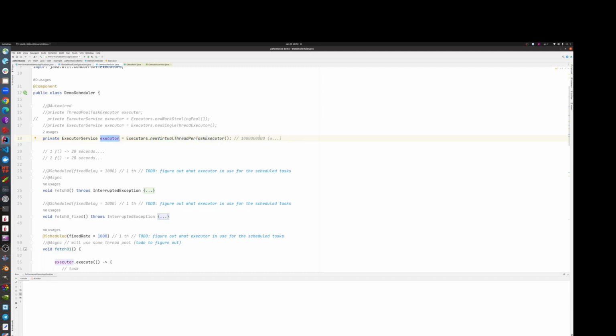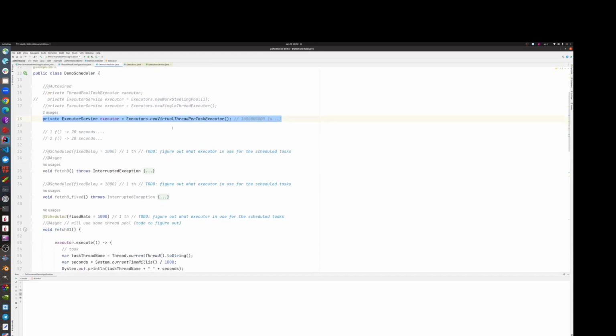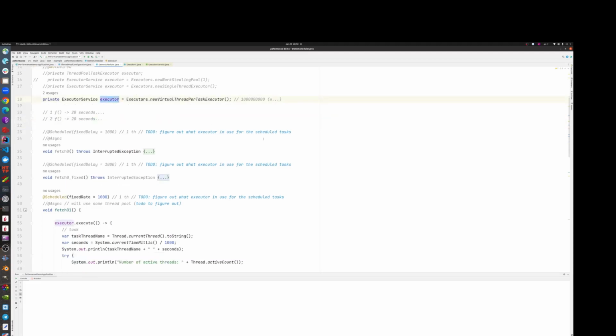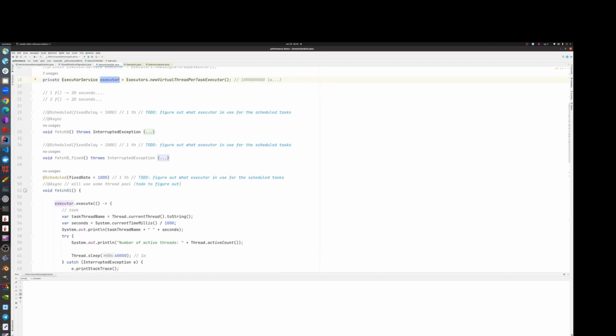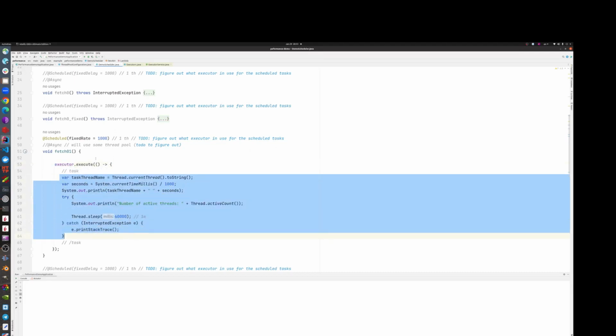So we use this executor here and create new instances of virtual threads every second. So this is the scenario. I'm just giving you an idea of how to create this. So if you ever wondered how to create a virtual thread and what it's about, now you already know a little bit. There are some ways to do it, but one of them, in this specific case when we're working with the scheduler framework, is to use an executor and execute, or submit. In this case it's execute, and we create a new thread. But right now, let me run this and see what's happening.